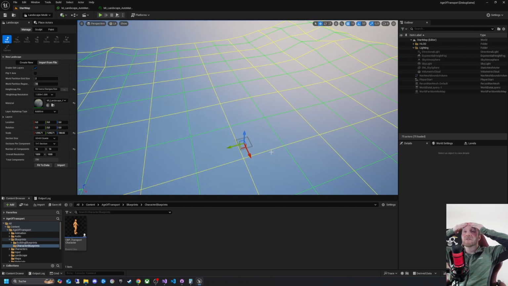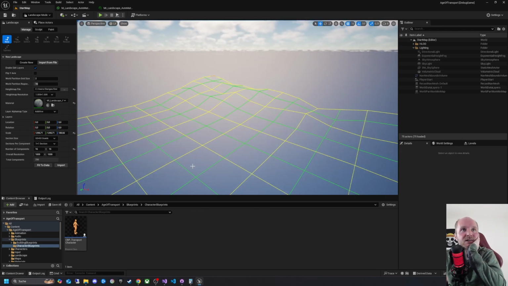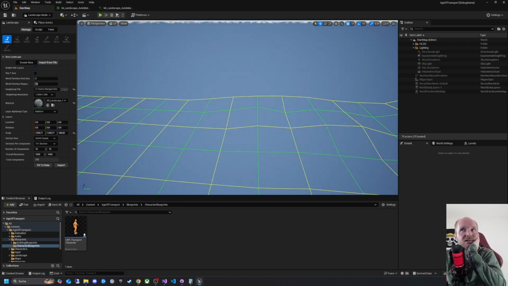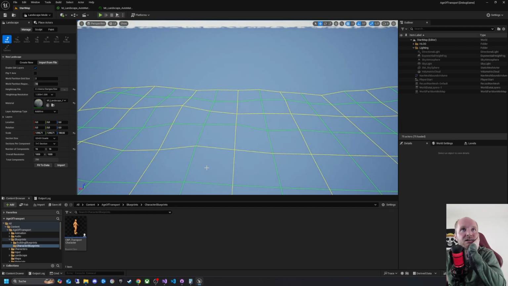I get it now, why it's so flat. Because if we scale it that much bigger, and then only the middle of the... yeah, I get it.